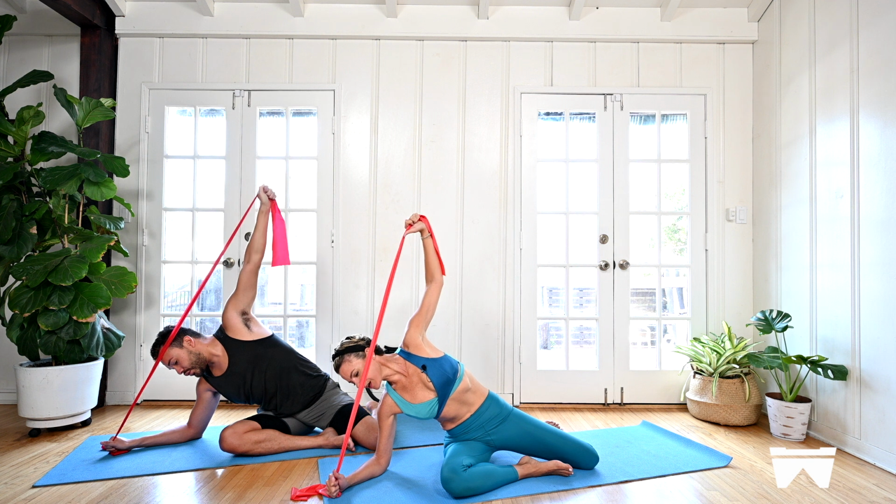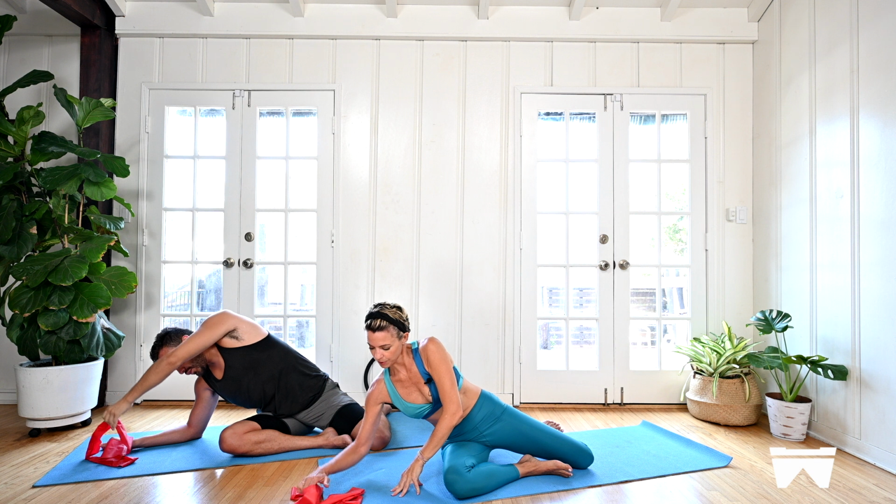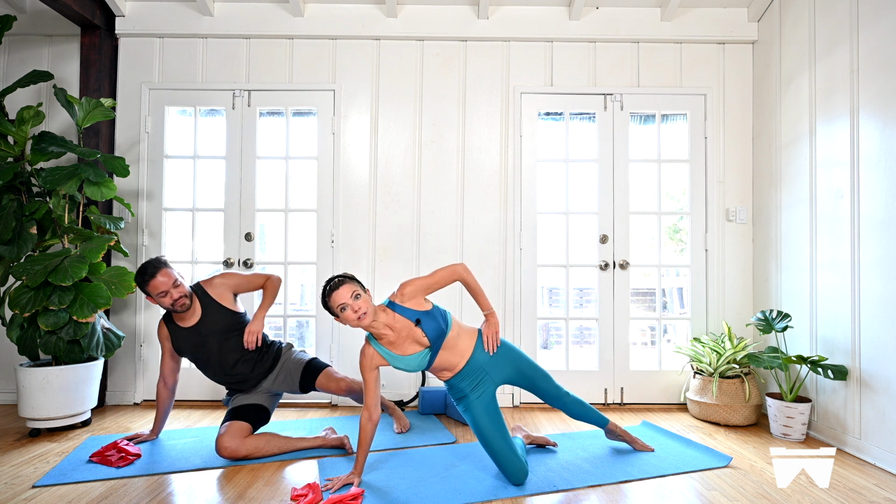We're gonna keep our hips where they are, but set the band down for just a second. And now we're gonna put our right hand onto the floor and come up into an elevated position. We're gonna go into some leg taps.